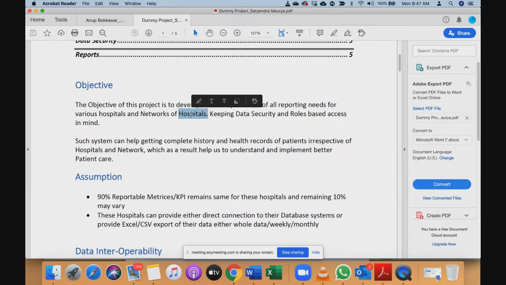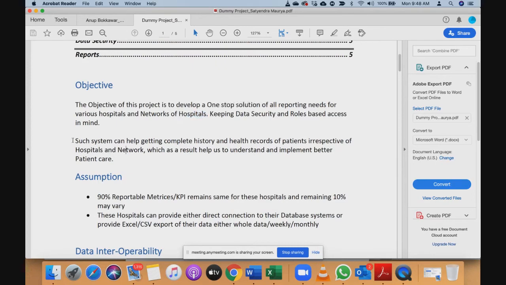If they are junior or associate people, they should be able to see the data of that particular branch, not the whole network. But if somebody senior, who's managing multiple hospitals, is logged in, they should be able to see the data of multiple hospitals, right? Understood this statement?